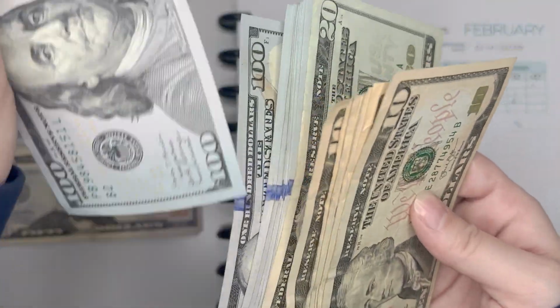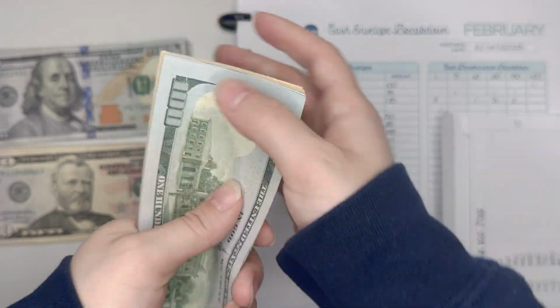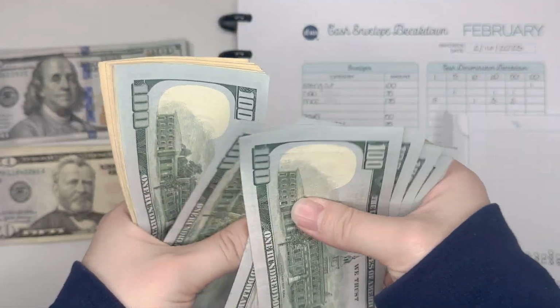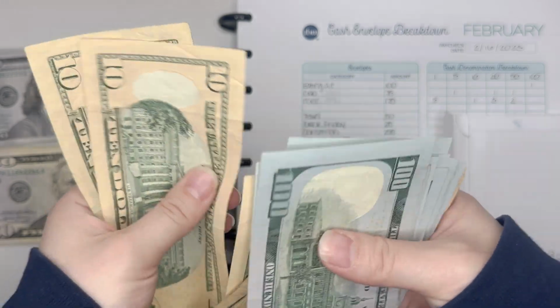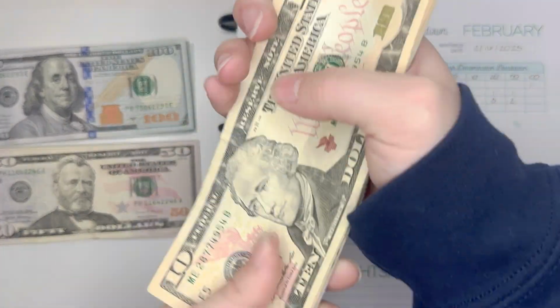So let me add these bills in, and we're going to count this all up. Again, we should have $1,320. 1, 2, 3, 4, 5, 6, 7, 8, 9, 10, 11, 12. 12, 20, 30, 40, 50, 60, 70, 80, 90, 13, 13, 10, 13, 20. Very, very cool.